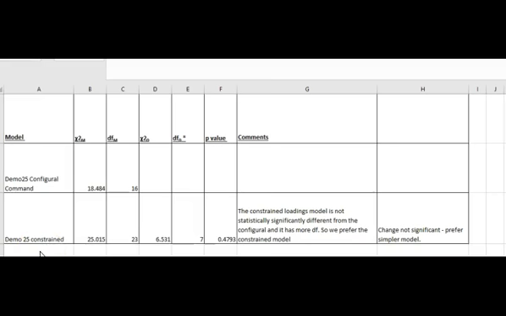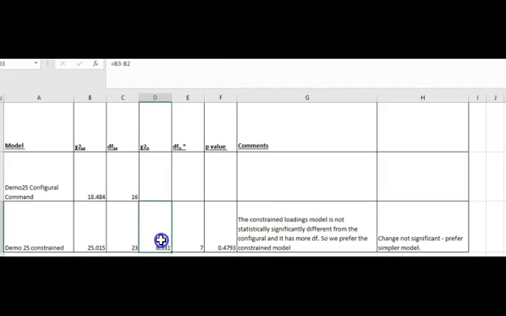We're not testing any theoretical connections, any associations between these factors. These are exclusively measurement models. So when I do the comparison, and again, you can see it, there you go. So when we look here, we see that this is a difference in the chi-squares. It's a difference in the degrees of freedom, and that's our p-value. So here's our notes. So when the change is not significant, we prefer the simpler model.